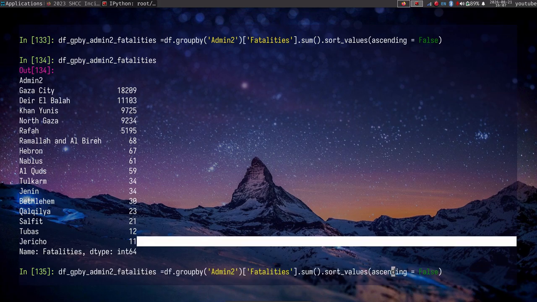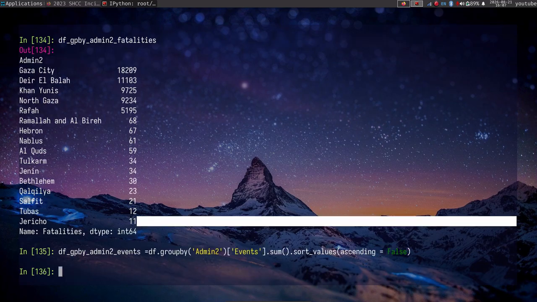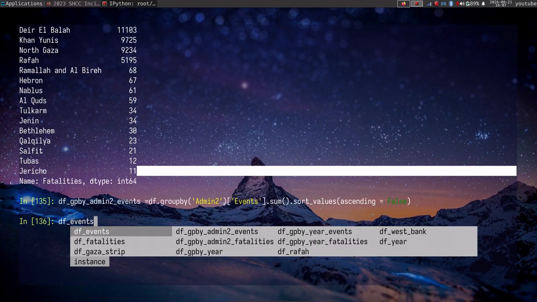Similarly, we can look at the number of events by admin 2, which will be df underscore group by underscore admin 2 underscore events. Okay, so we know now df admin events.